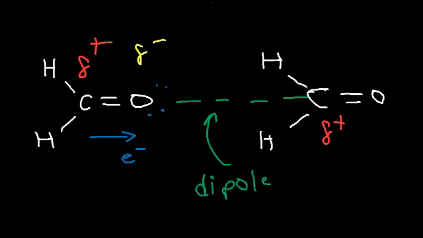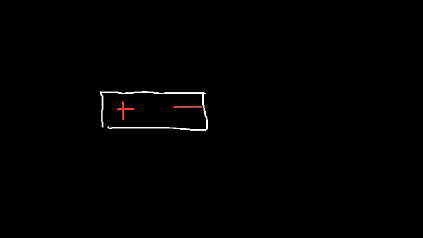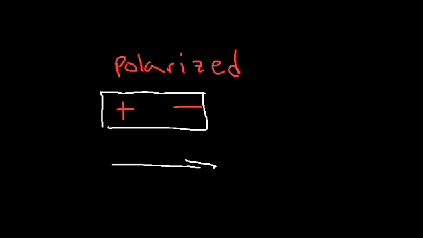So keep in mind, a polarized substance is basically a substance where one side is positive and the other side is negative. Whenever you have an object with a separation of charge, this object is said to be polarized. And it has two poles of charge, so it's called a dipole. One side is positive and the other side is negative. The dipole moment always points towards the negative side.